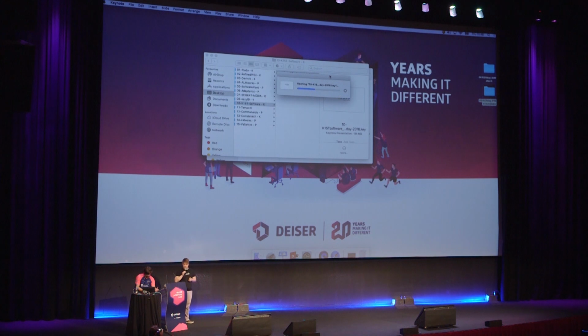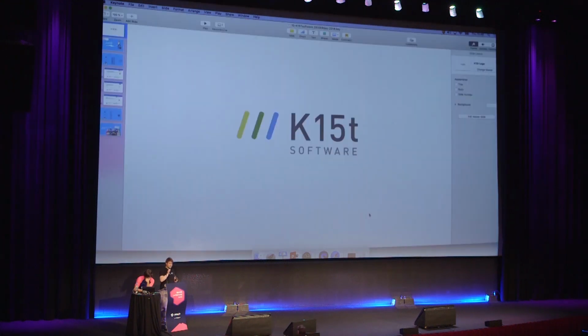While this loads, I can already introduce myself. I'm Matthias from K15T Software. We're an Atlassian app vendor from Stuttgart in Germany. We are dedicated to Atlassian, and our dedication is also reflected in our mission. We want to amplify the Atlassian experience for everybody. We believe that products like Jira, Confluence, or Bitbucket can help all kinds of teams, and also individuals, to work better together. And so we want to amplify this adoption with our apps and services.